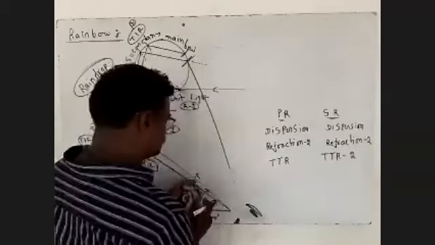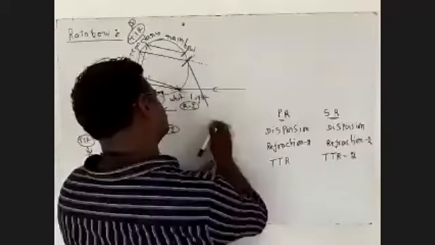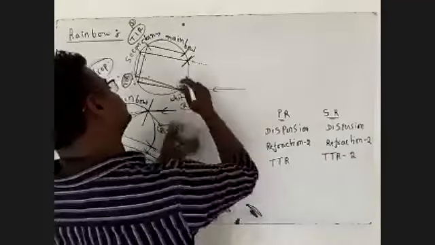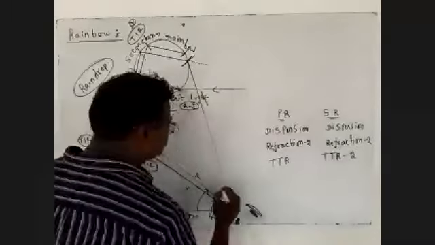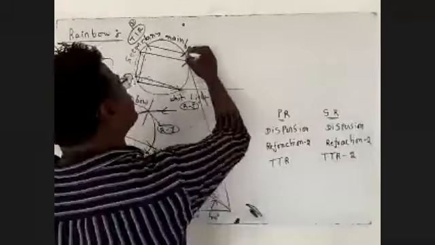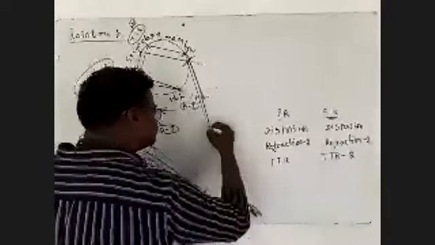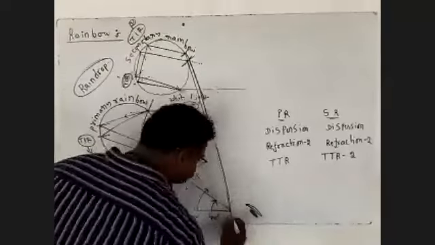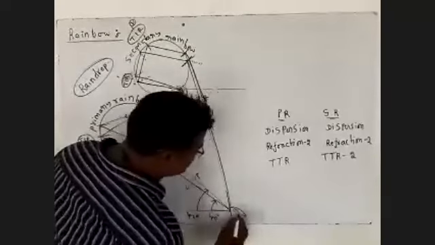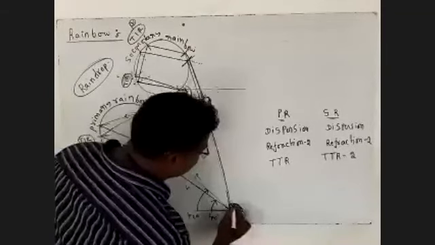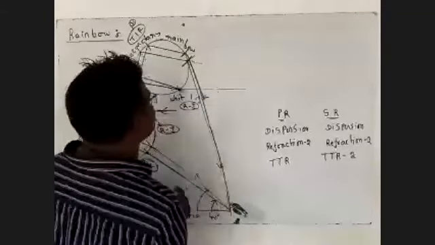Away from the normal. You are seeing this light ray. So away from the normal. Then this is also bending away from the normal. This is an observer. You are seeing the observer. This is a ray.